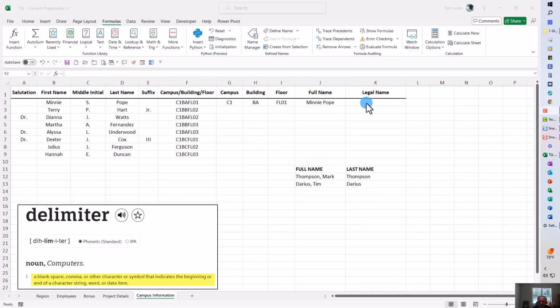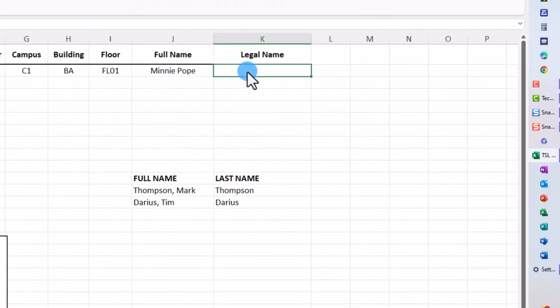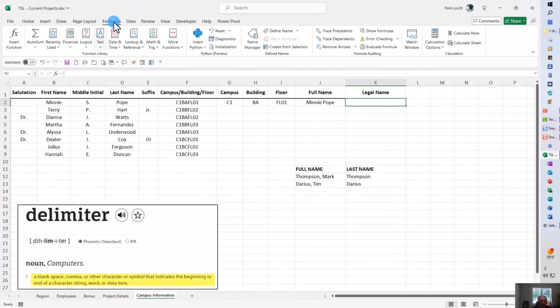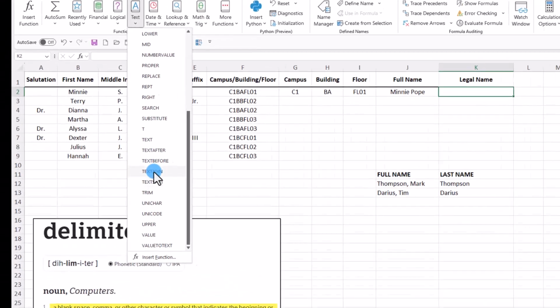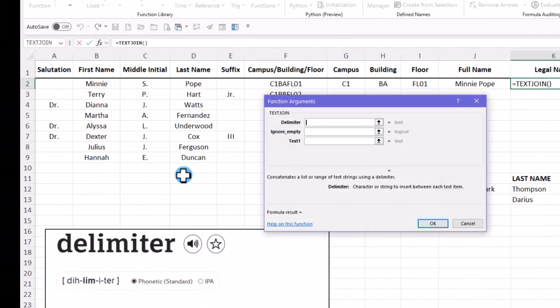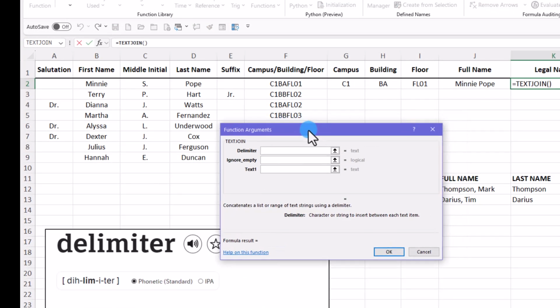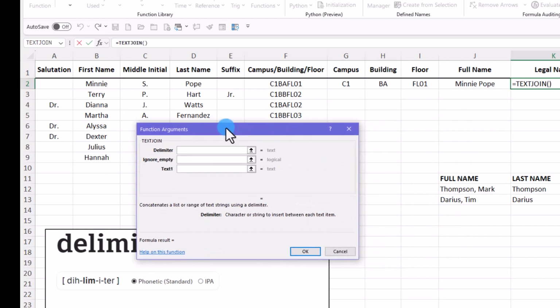For this last step here, for legal name, I'm not going to type it in manually, although I could. Rather, I'm going to go to the Formulas tab, click on the Text category button, and the function that I want is called TEXTJOIN. You'll see the function arguments dialog box comes up for this function.